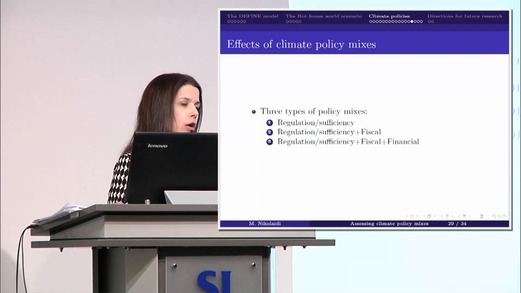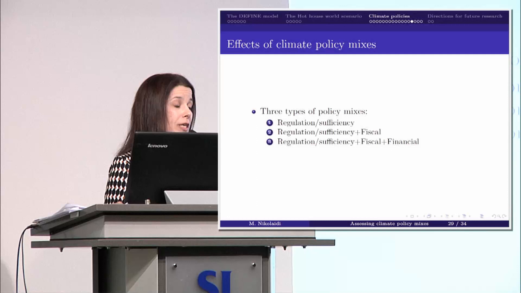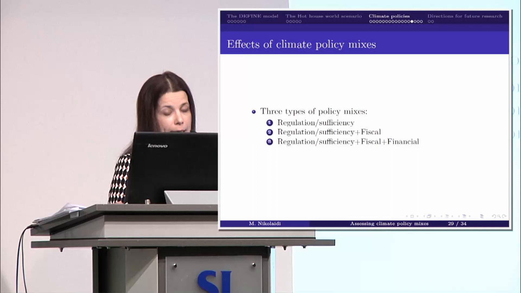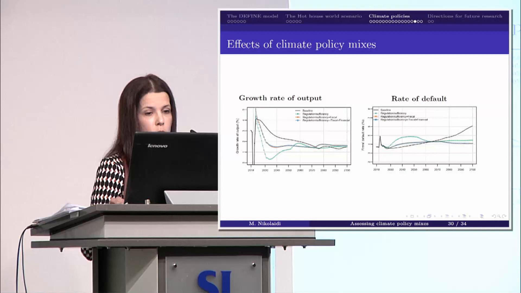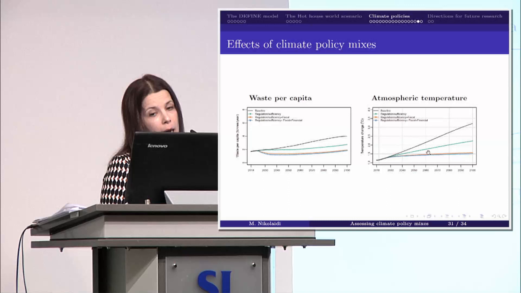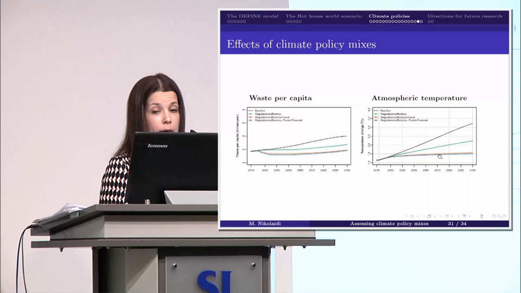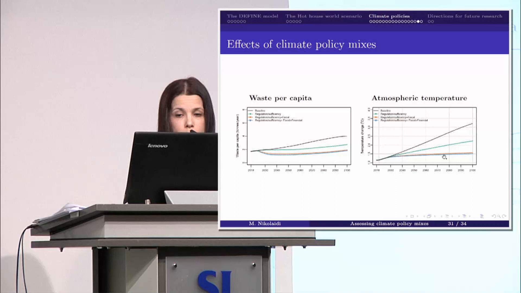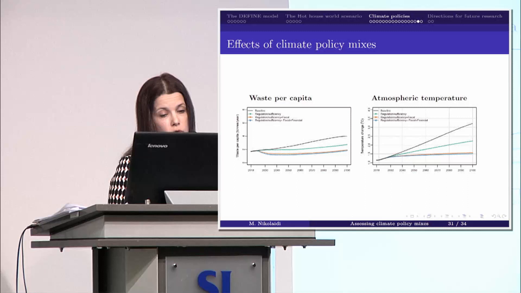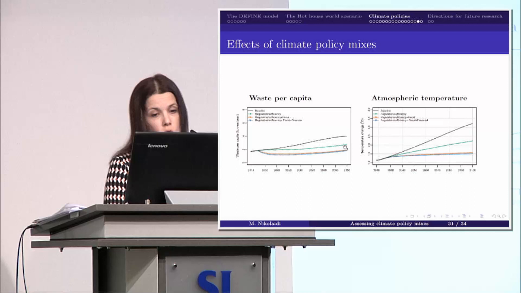We have used different sets of policies together. In the first combination, we have the forward-looking regulation scenario, the decline in consumption, and the decline in working hours. On top of that, we have fiscal policies — green public investment, carbon taxes, and green subsidies. In the third scenario, we add the financial policies as well. When we have the combination of regulation and efficiency measures, there is an improvement in atmospheric temperature. When we add fiscal policies, this decline in atmospheric temperature becomes even greater. As expected, the role of financial policies is not so important. Problems with waste per capita noted earlier are resolved when we combine all the policy groups.